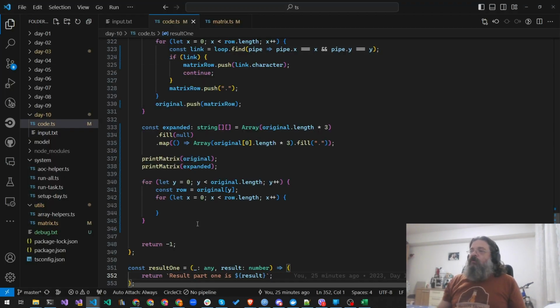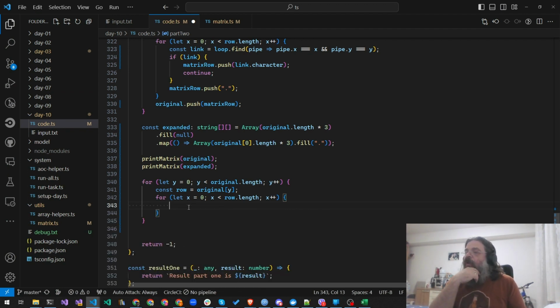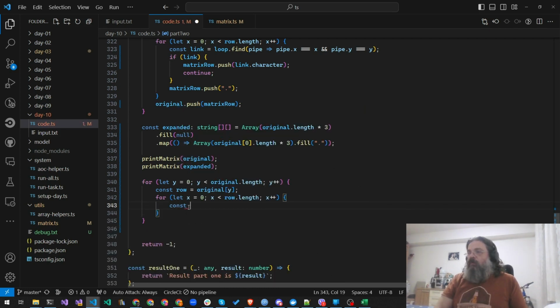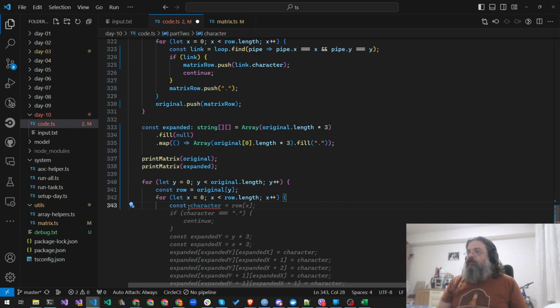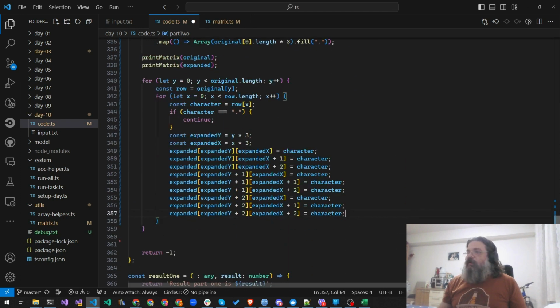So now we need to find the actual indices that we want to change. It's going to be something like this, but not really. It says the expanded x, the expanded y, and then it says like that.